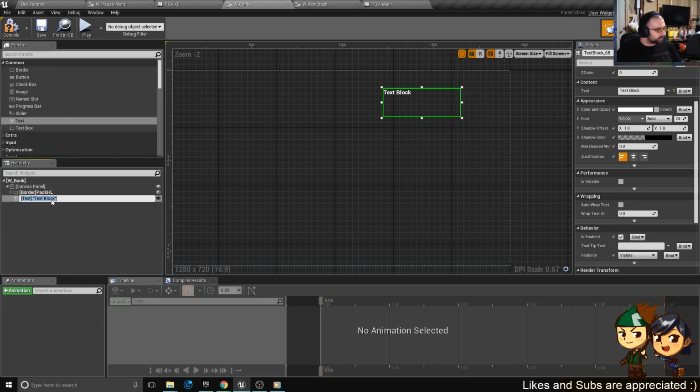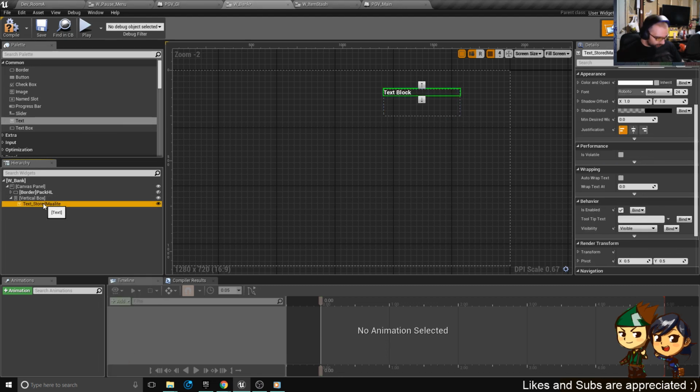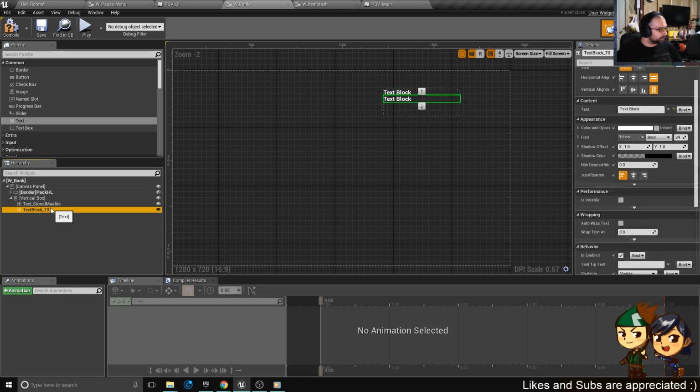We are going to need some text boxes. And this is basically going to be your stored malite. And we're going to copy and wrap this in a vertical box just so when I copy items, it stacks neatly below. And then we're going to have another text block here.